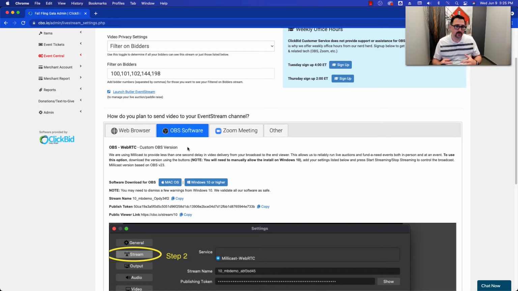Especially when you're doing a hybrid event where you have 200-300 people in a room, you have 50, 80, 100 people at home, everybody is seeing the same thing at the same time, and that's really, really important. So you would download the software here, and then you would open it up and use these credentials, which I'll show you how to do in just a second. That way you can build your program just like a PowerPoint presentation and just broadcast it.